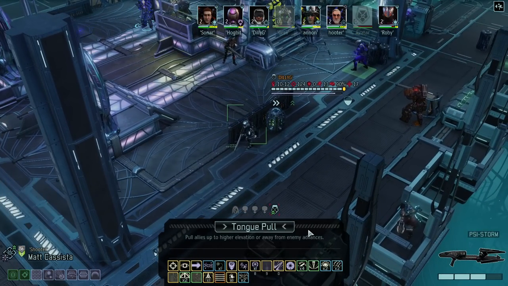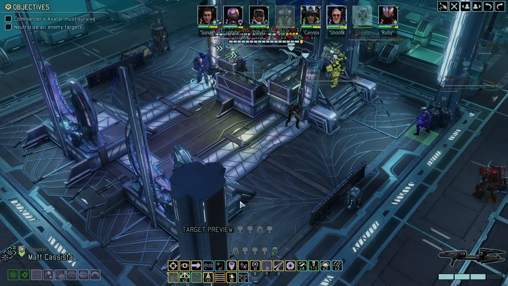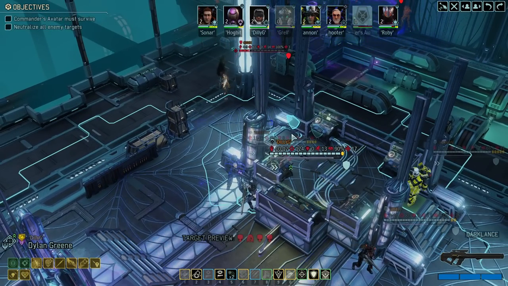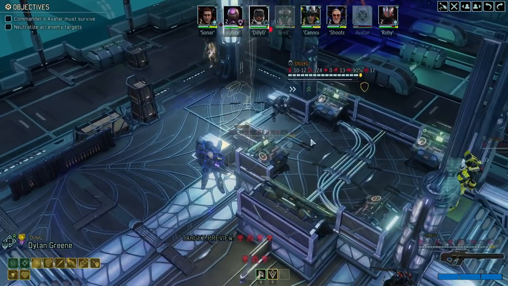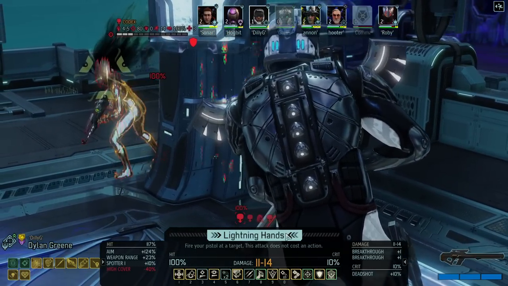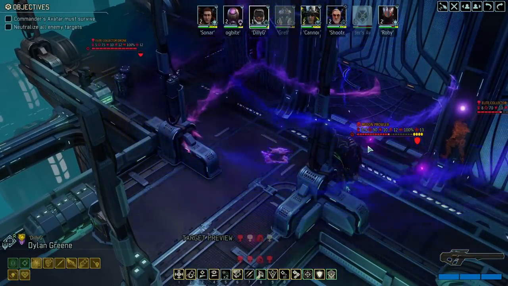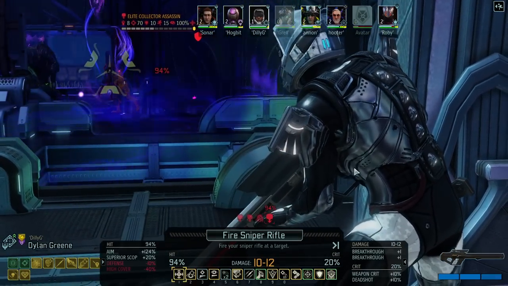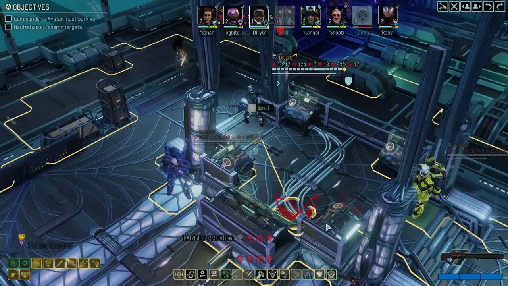Repositioning Dilly G. If you say so. Dilly moves into a really decent position here. Before we waste lightning hands, let's think it through. Okay, what we're really going to do is this.